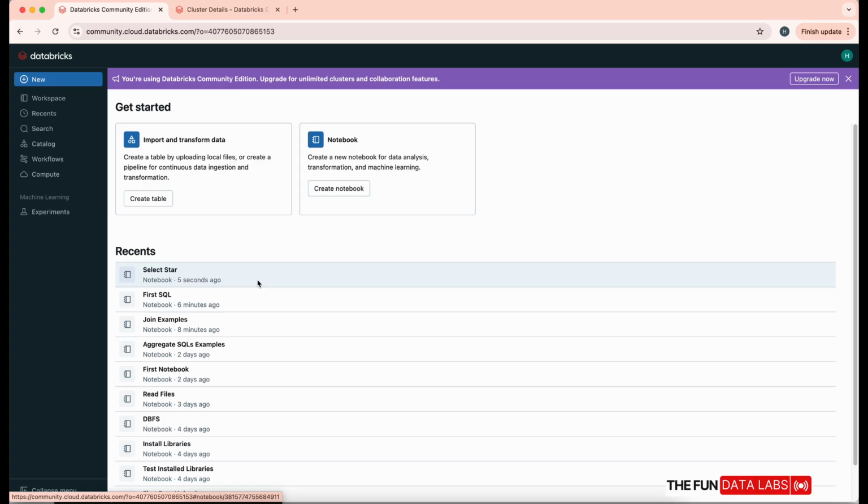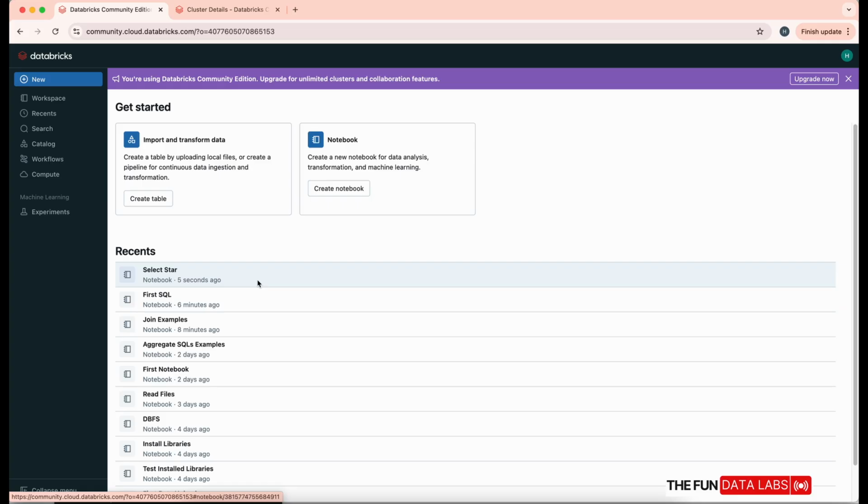From this video, what we are trying to achieve is we are first writing a simple SQL statement. Using that, we will be writing a Python code, or I should say PySpark code, and this will be the best way to write PySpark code.